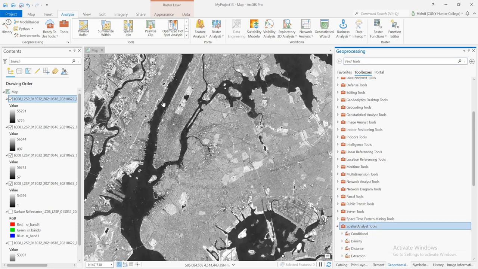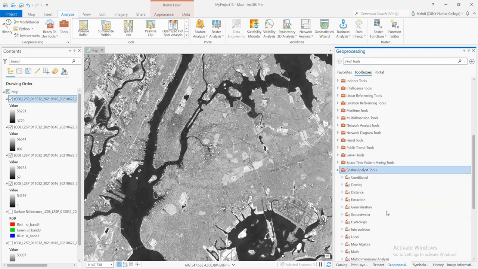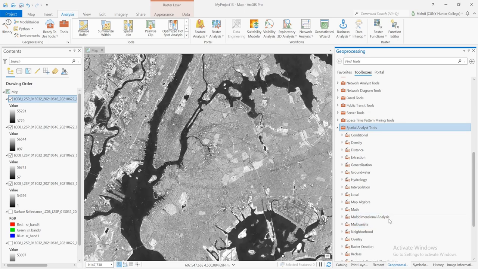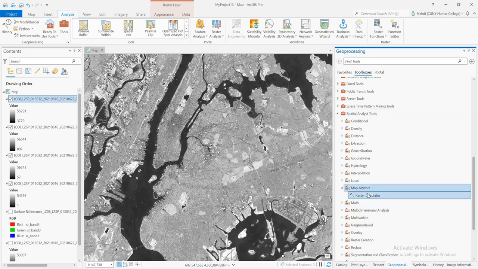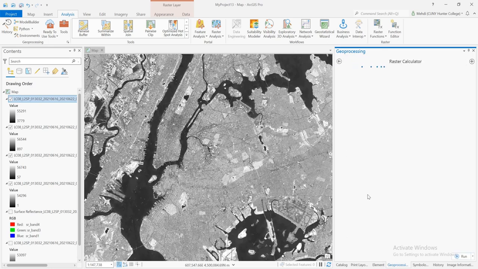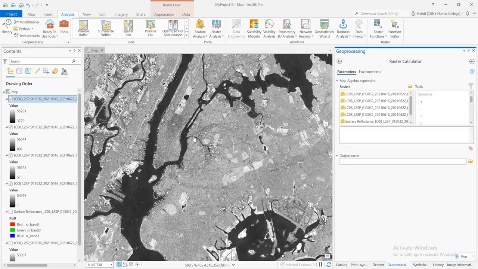Here it is, in tools, and Map Algebra is the tool that does the calculation for rasters. So I'm going to open Map Algebra, and if I want to, for example, work with band 2, let me find it. This is band 2, the reflectance of band 2.